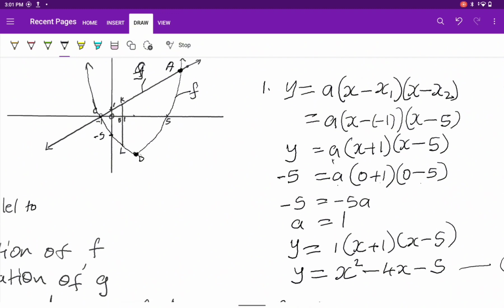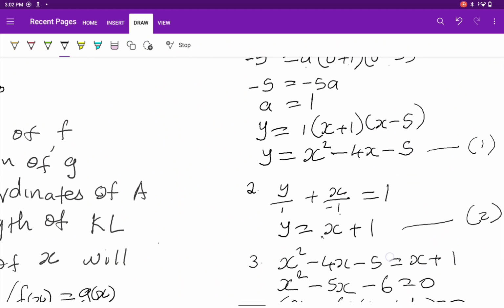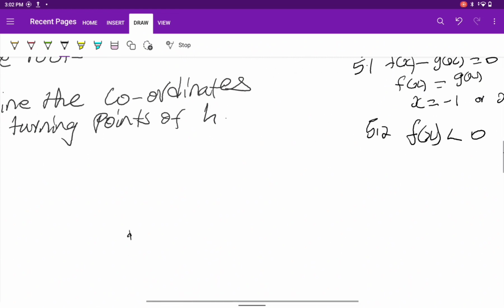So let's go back to our graph and check where the graph is drawn below the x-axis. Now from -infinity to -1, it is drawn above. So we can see that it is drawn below from -1 up till 5. That's where it's drawn. This is our x-axis. So it's drawn below the x-axis between -1 and 5. So that's our answer, this is how we write it, between -1 and 5. So that's where the graph is drawn below the x-axis.